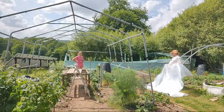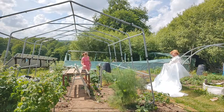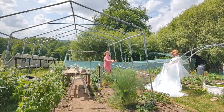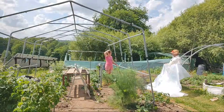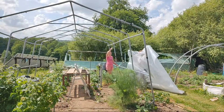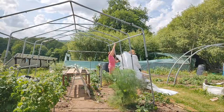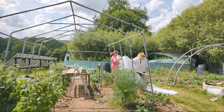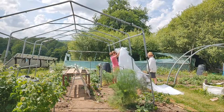Now we've just got to pull it up right over from the middle, like this, and then we'll pull it out bit by bit. Hopefully the wind don't pull the boat away. Put something here so I can pull it the first bit. I'll just pass it to you. If you hold it there, you got it? Hold the middle. Then I'll come round, and then I'll pull a bit off.